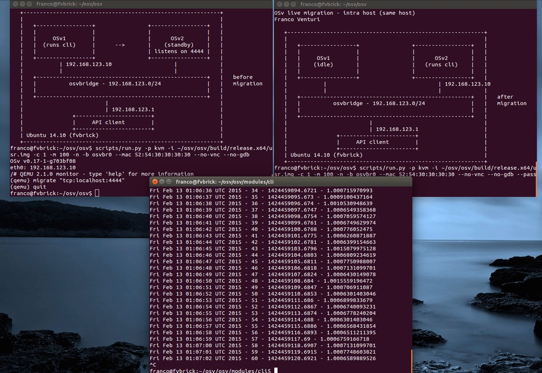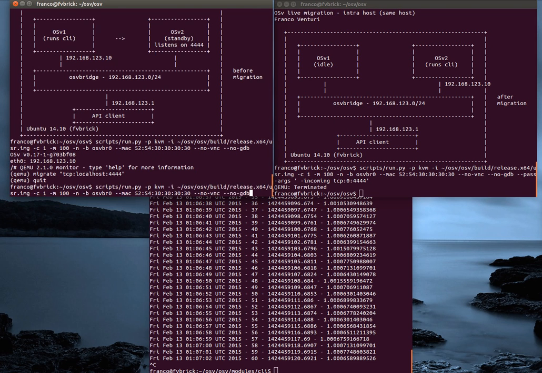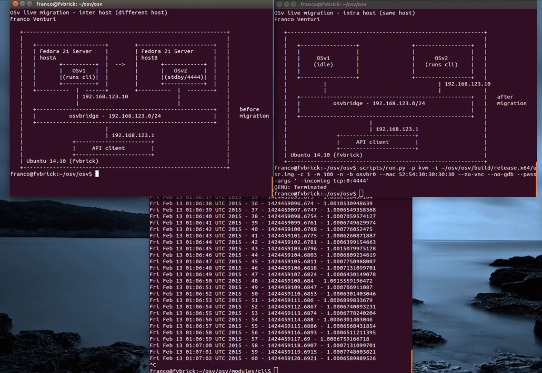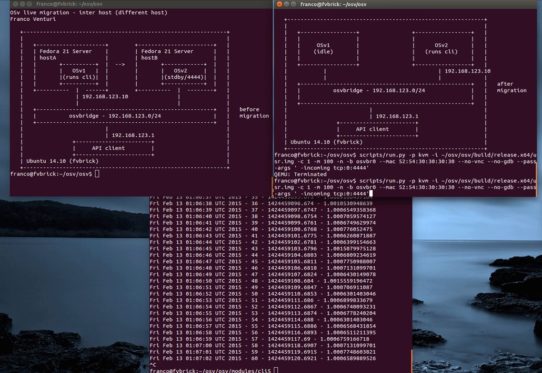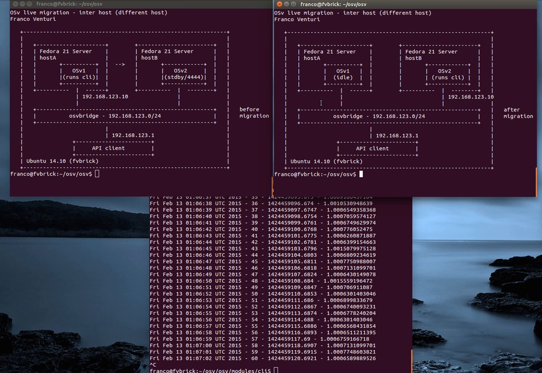Now we're going to do something slightly more complicated. I have the following configuration now. In this case, we still have my workstation.